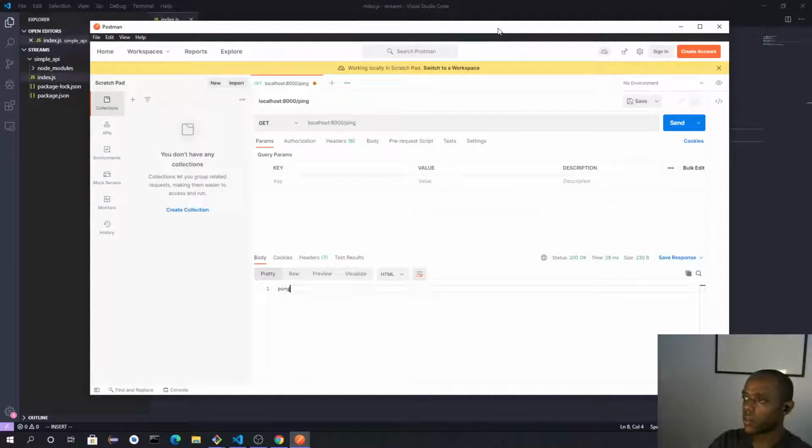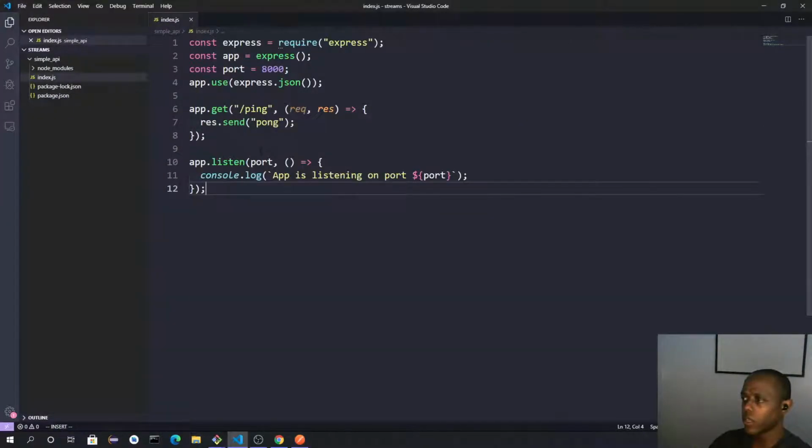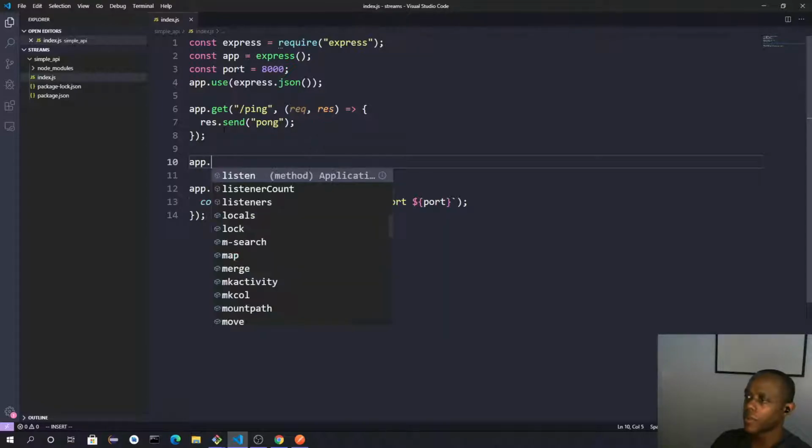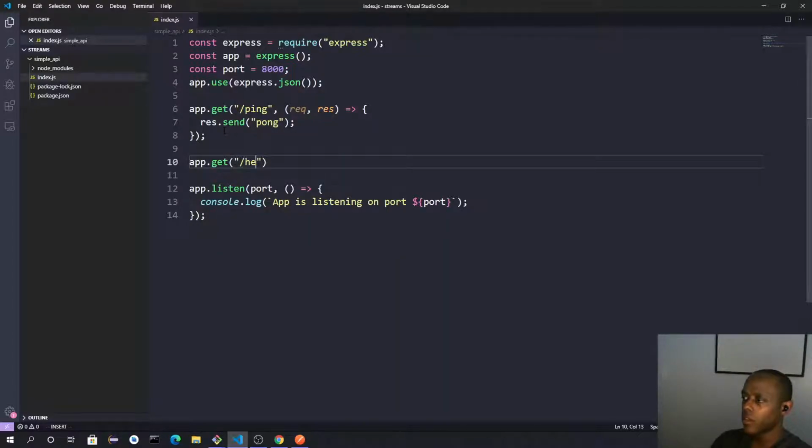So let's say, for example, we have a GET request that accepts a query. Let's define another route that accepts a query. So we're going to say app.get, and the route is hello, and then the query is name is equal to Gerard. Or rather, let's say you have a param and say name, right?